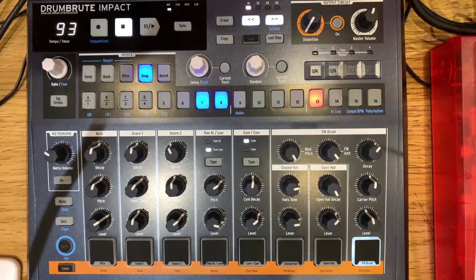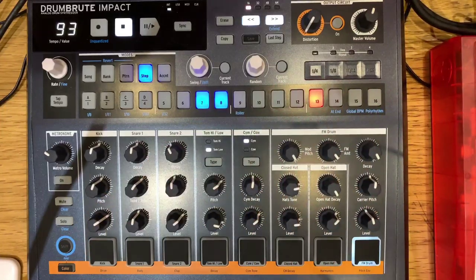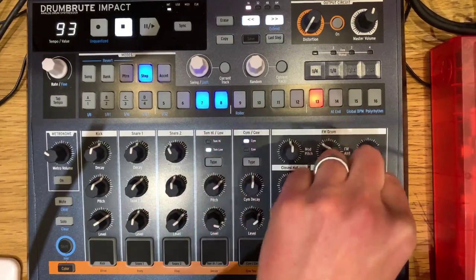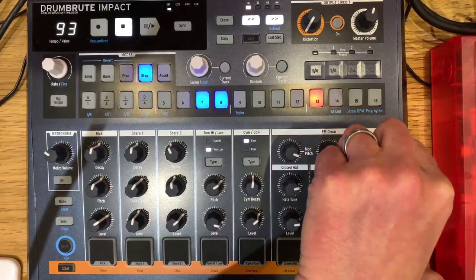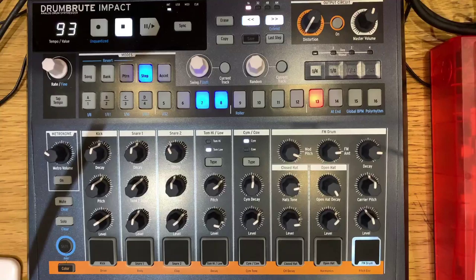Now the FM drum is quite unique on a drum machine, and I like it for a few reasons. You can do extra synthy percussive sounds with it. So you can have it with a very short decay, or you can have it long. So you can create interesting rhythms and patterns with that. You can create some very interesting sounds with that.